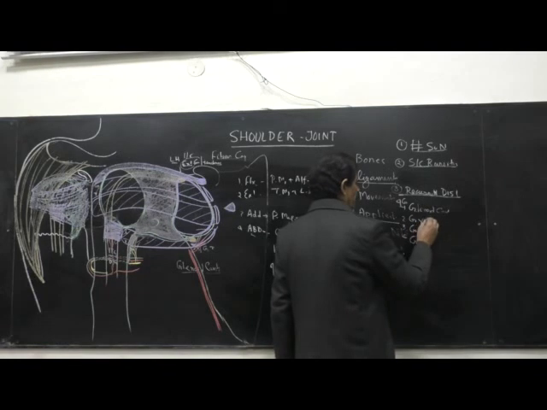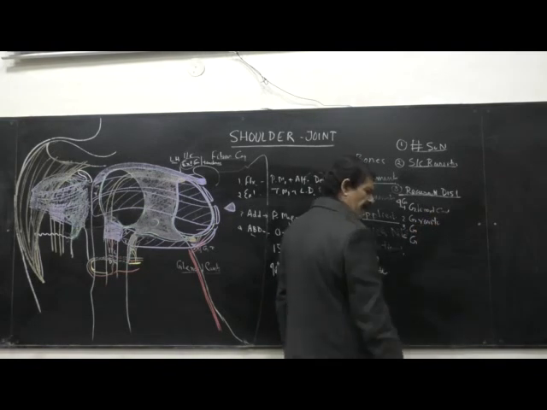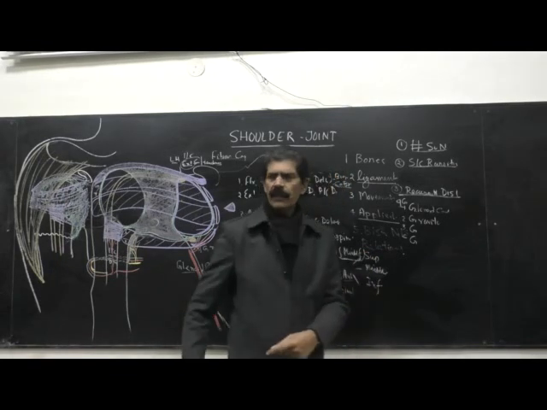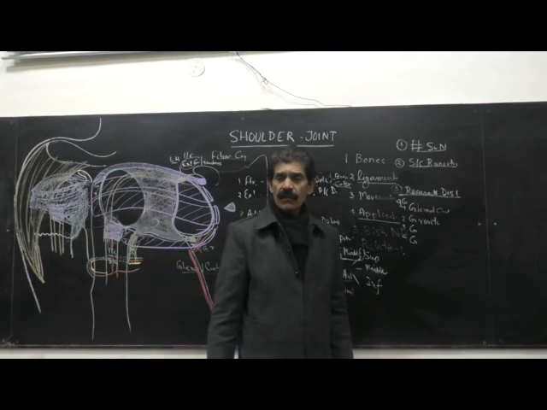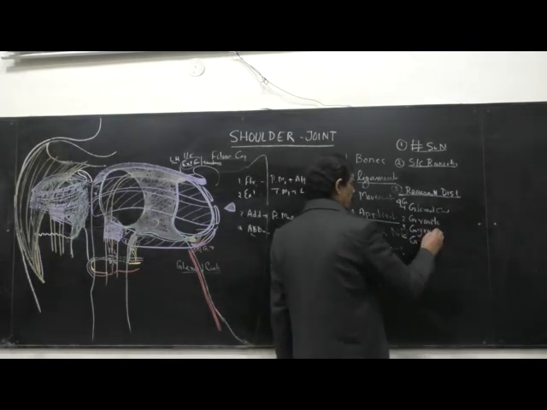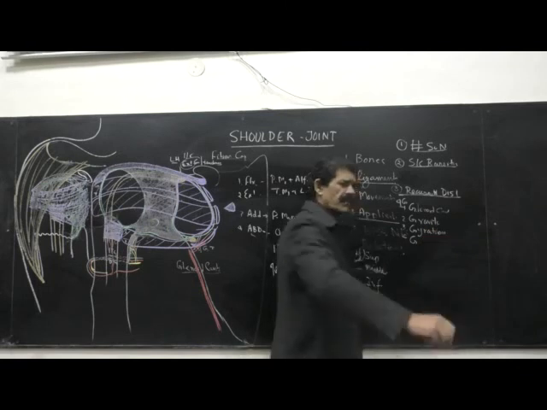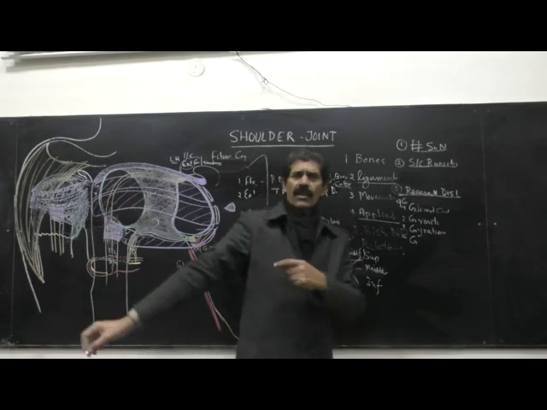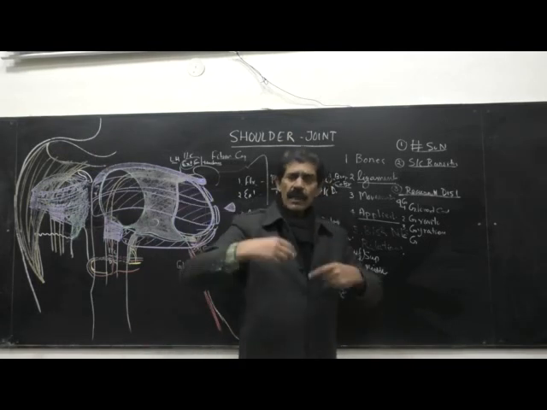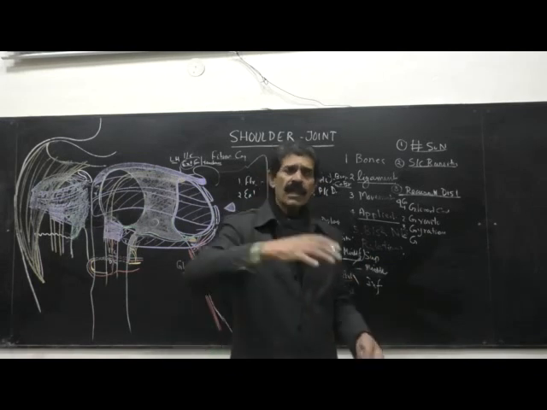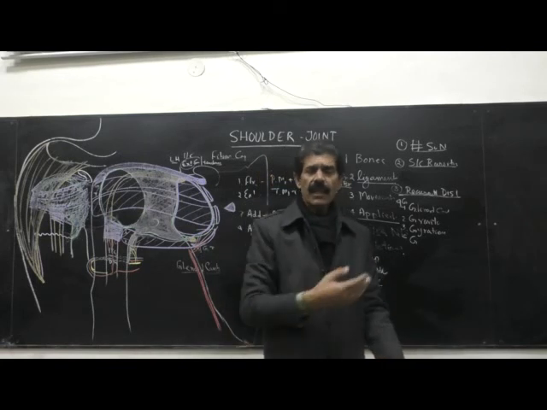Then gravity. The gravity also contributes to the dislocation. Whenever there is lifting of heavy weight more than the capacity of a person, there is a dislocation. Then gyration. Gyration means multi-axial movement. We can move the arm into any position because the shoulder joint is a multi-axial joint. So the more axial movement, the more frequent movements there are, the more chances of dislocation. So that again is the gyration.